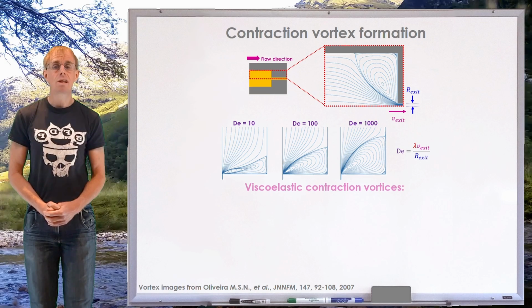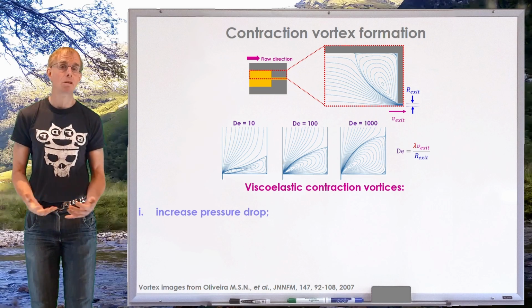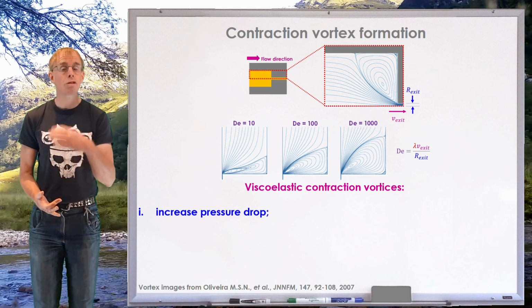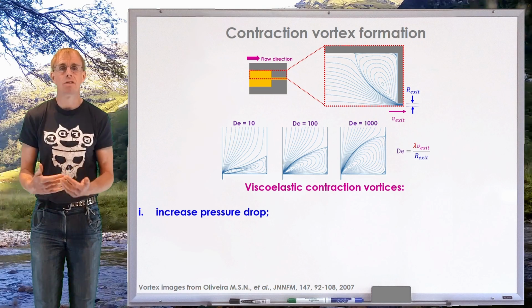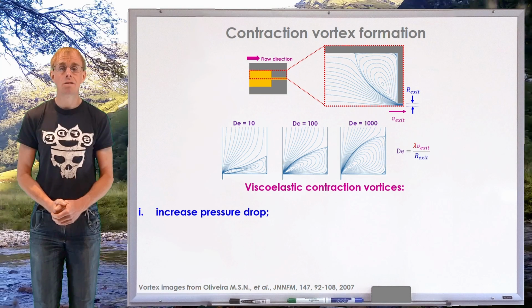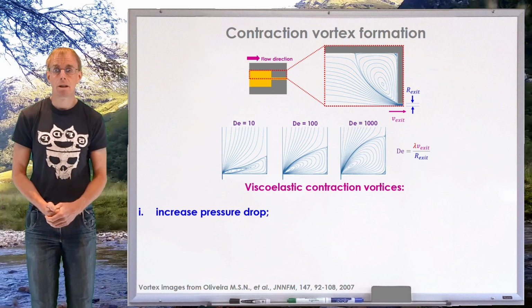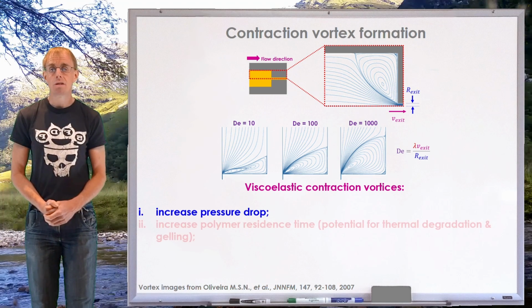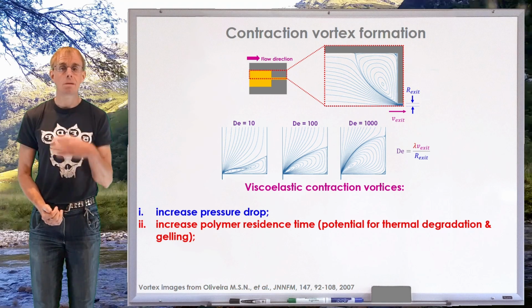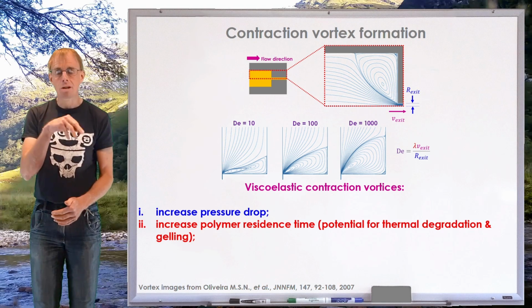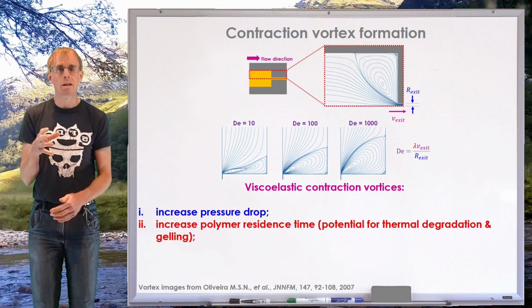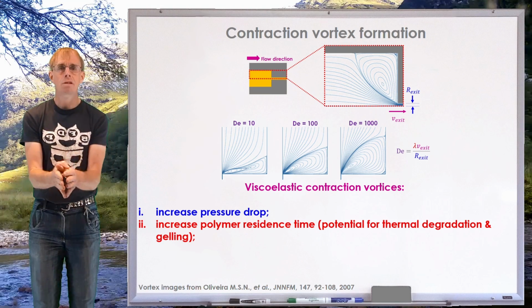And what we furthermore can see is an effect in the parameters of the processes that we can measure. So what we see for increasing vortex size is typically an increasing pressure drop. There's extra circulation there. There's an energy there that's required to keep that going. That energy has to come from somewhere. And so what we measure instrumentally is an increased pressure drop as a result of that. What we also find is that within this vortex, the polymer residence time is going to be increased. If you've got polymeric liquid trapped in that vortex, it's going to be there for a lot longer time scale than the material flowing through the die and out into the extrudate.